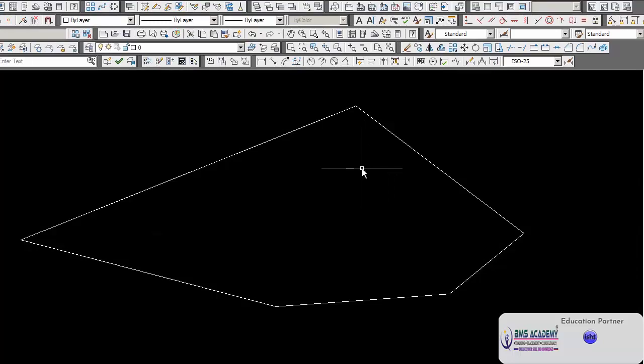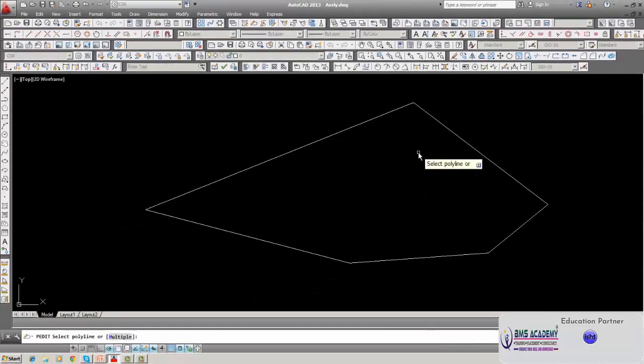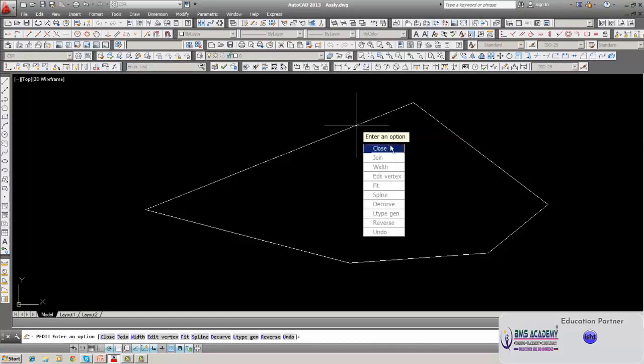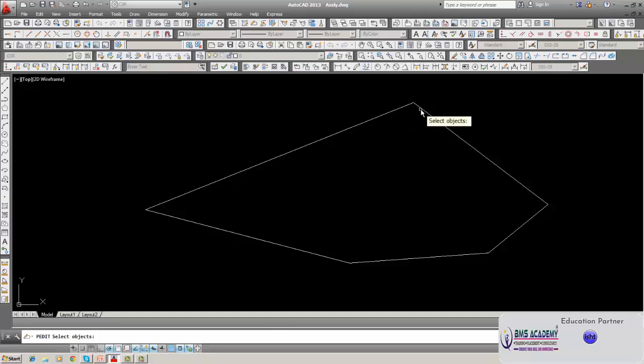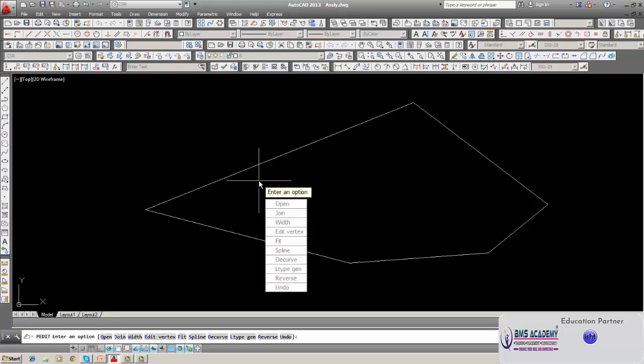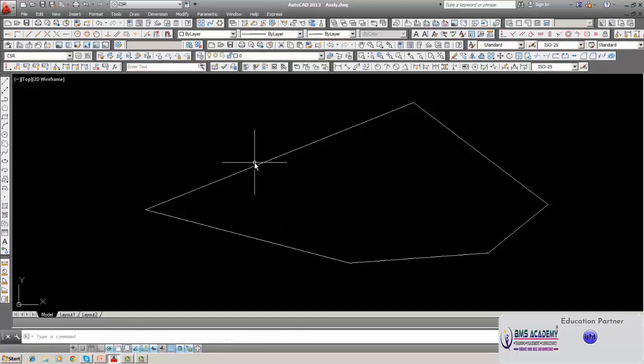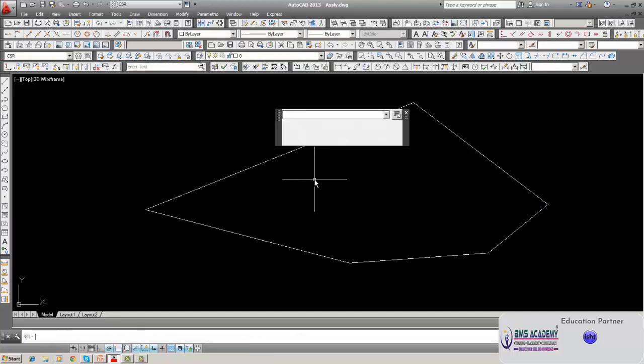Okay, suppose by PEDIT we combine all those things, the entire thing is a single object.